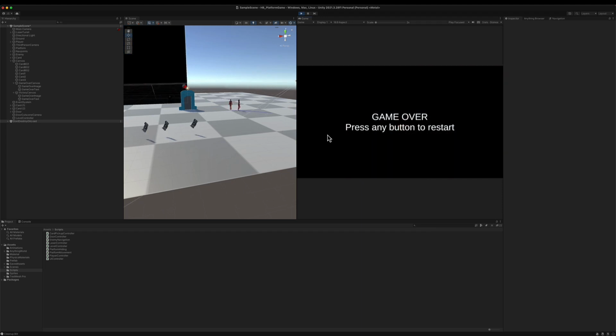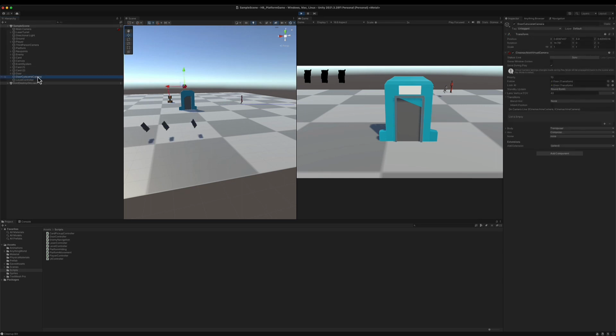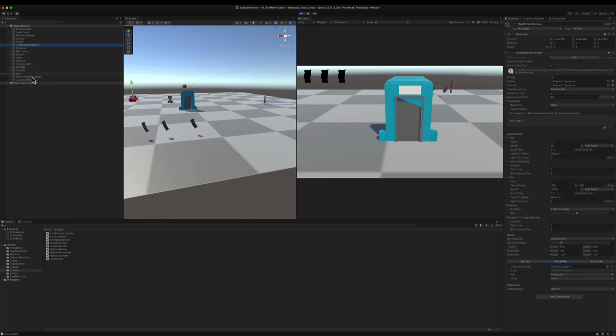There you go, game over. Okay, so this is very, very curious. We have our door cutscene camera, the priority 10, third. Okay, I see what's wrong. By default, all Cinemachine cameras are created with a priority of 10.